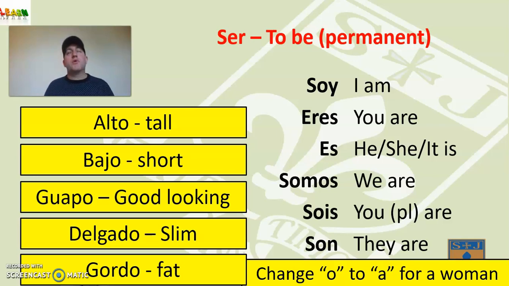Now, obviously, we're not going to go around calling people gordo, but what you should know is anything about your physical appearance in Spain, they do talk about, they will use it. You know, Spanish old ladies will come up and tell you, eres un poco gordito, you're a little bit tubby. What they'll do is they'll do it in a nice way because they're being nice. What we're going to do though, we're going to use it just to learn Spanish.